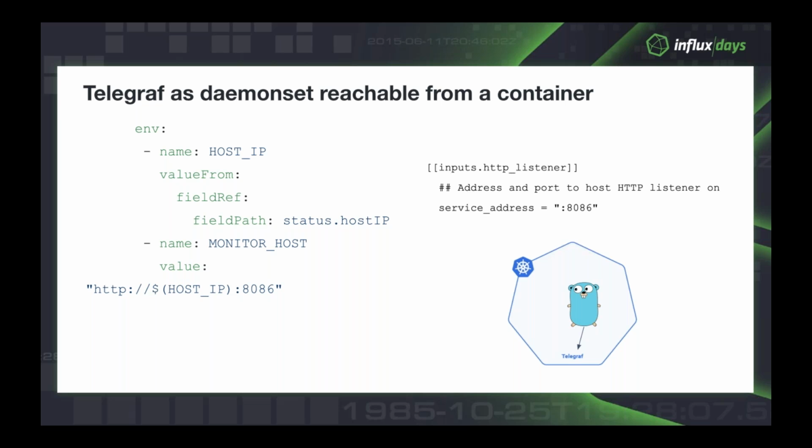So in this way, inside the container, when your application pushes to 8086, it will push to a Telegraf running locally on your host. So you will start to collect metrics from your application into the host itself. It's always good to have a Telegraf in between InfluxDB and the source of your metrics, because Telegraf acts like a buffer. So it's able to collect metrics and push all of them together to InfluxDB. It's a very efficient way to optimize the traffic going to InfluxDB. And let's say that you need to update InfluxDB.